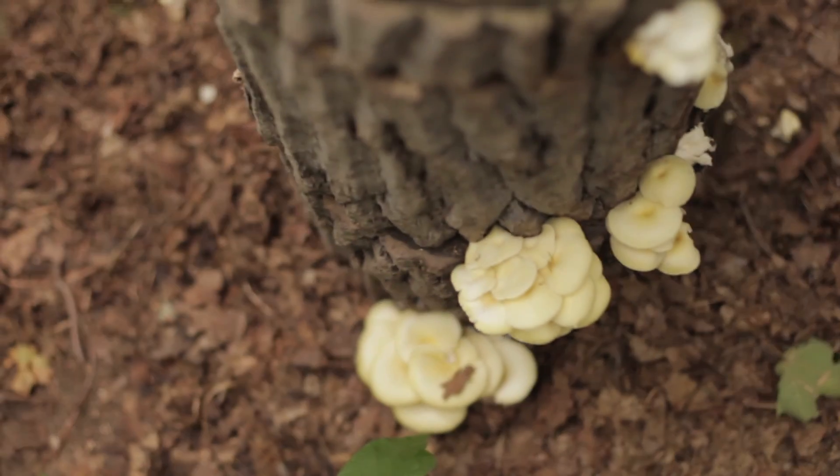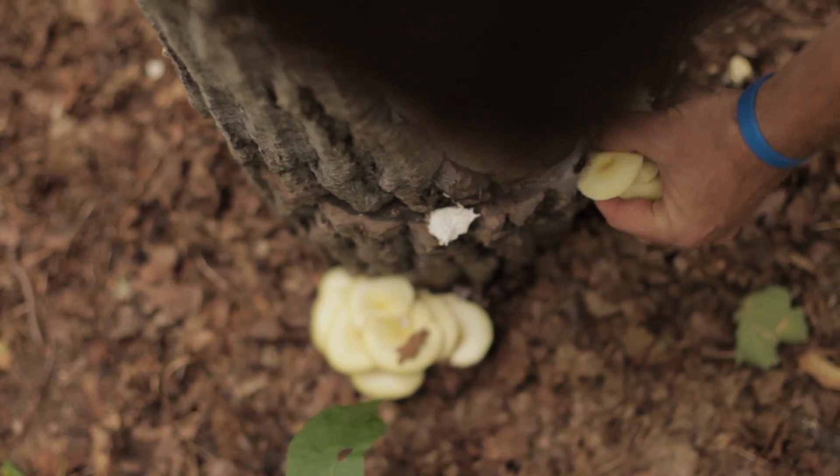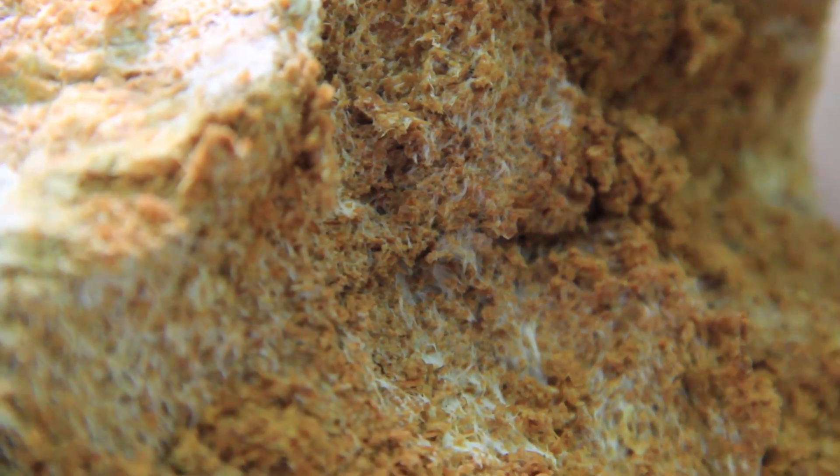With totem inoculation, you can go with oyster or lion's mane. With oyster, there are several different species and lots of different colors you can play with. Generally we've found that the gray oysters and the golden oysters are the ones that produce best, and that's really no different physiologically other than color in terms of the spawn — it all looks kind of like white sawdust. Oyster is a native mushroom found a lot in the northeast woods, pretty common on poplar and the softer woods.